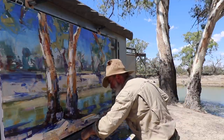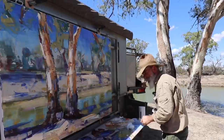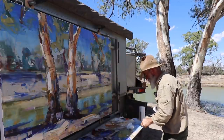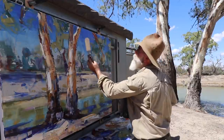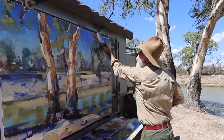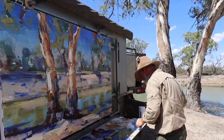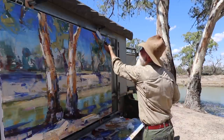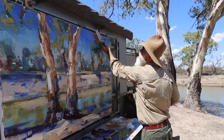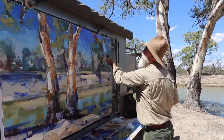Just clean that blue up. Ultramarine blue. White. A little bit of magenta. Just going to clean the top of that sky up a little. Where are we? Here. There's one. Let's just get that tone correct. About the one I'm after.